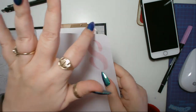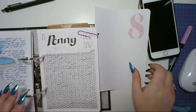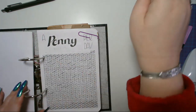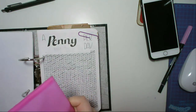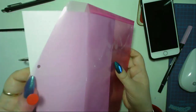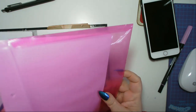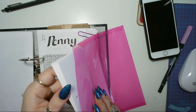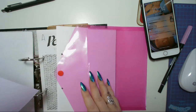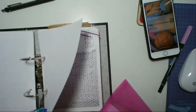I bought a new corner rounder because the one I've been using is a corner jumper and it doesn't cut properly. The new one came yesterday — I ordered it a week or so ago. What I do is keep a stack of paper in here — it's all pre-punched and dotted — stored in a little folder, and when I need it I just grab a few sheets and add them in.